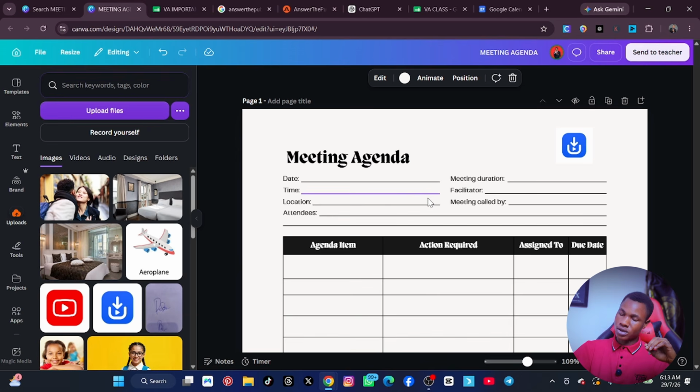So that one you can be writing yourself. Maybe they mention one action point, you jot it down. Then the meeting minutes can be transcribed from the AI that you use to record. So how do you record your meetings? You don't just open your phone and go there and record. We're in the era of AI, the era of everything online. You can use AI to record your meeting. How do you do that?